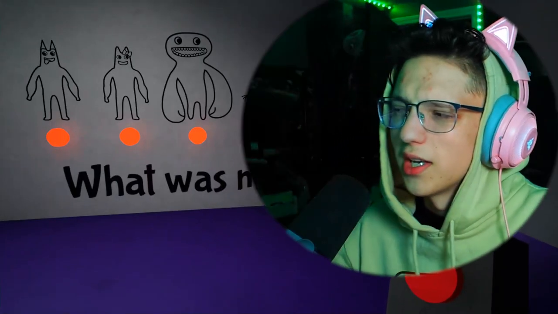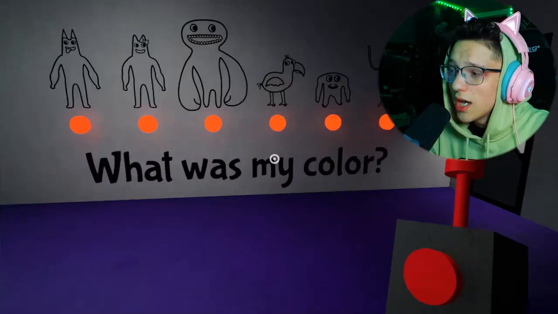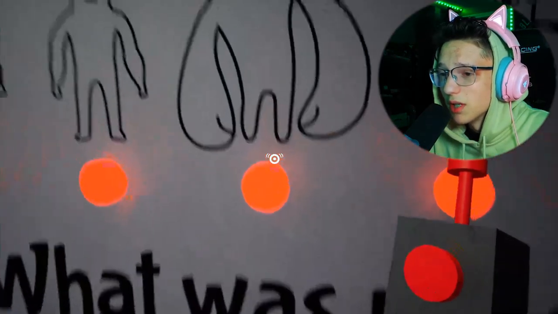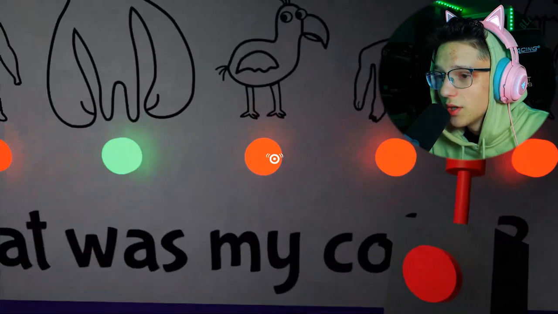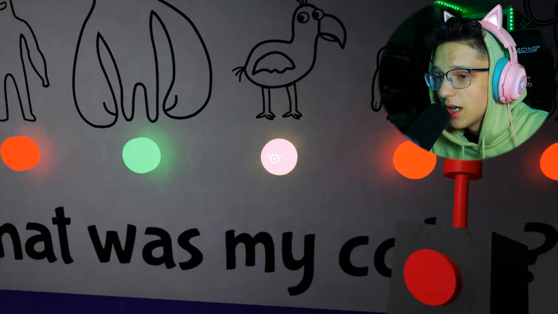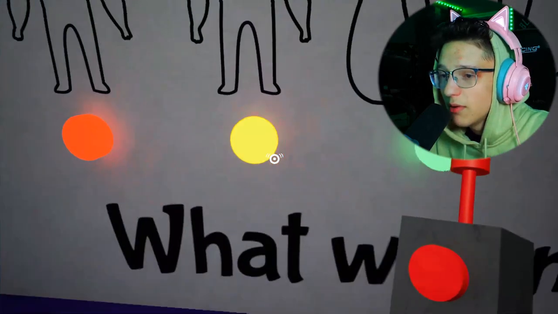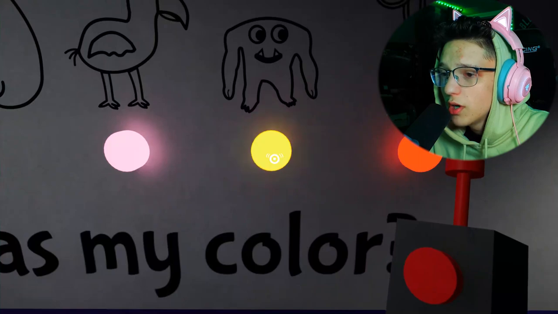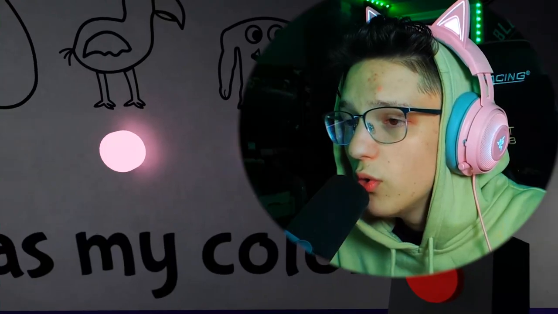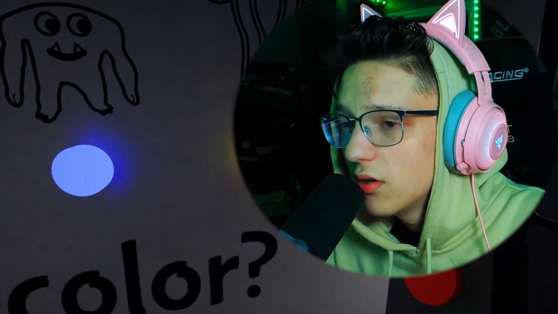What was my color? Oh, Christ. I don't remember the colors. I guess I'll try my best, but I know this guy's green. Big boy is green. Hoopla Bird is pink. Miss Bambolina, you're pink. You are still red. You're blue because you said ooga booga booga ooga. And you, I don't know what color you are.